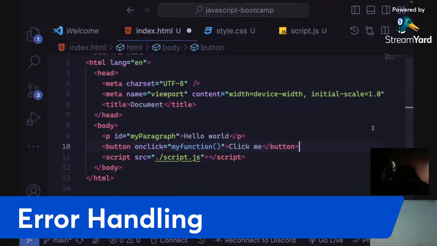This is weird. Good. Maybe we have a variable that was not defined. I just need something that can create an error. So for instance, maybe my function, right?